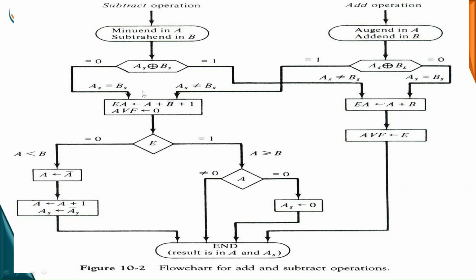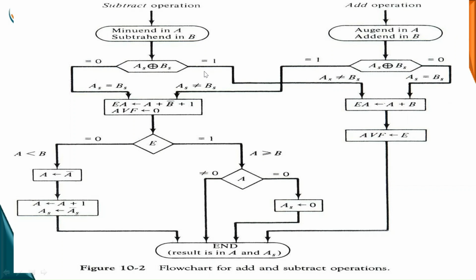So for the subtraction operation, different signs indicate that magnitudes must be added. The magnitudes are added with a micro operation, EA gets A plus B. When you are adding the magnitudes, you are performing the addition EA, where E stores your carry bit and A stores the result of your sum. If there is a carry out of this addition, then that is nothing but your overflow, which is transferred to your overflow flip-flop.